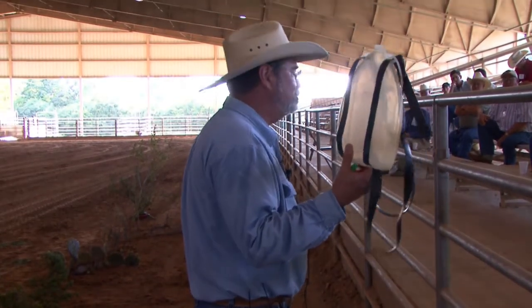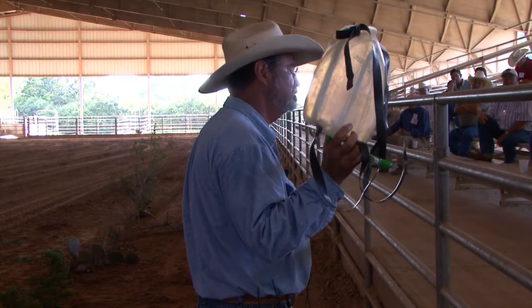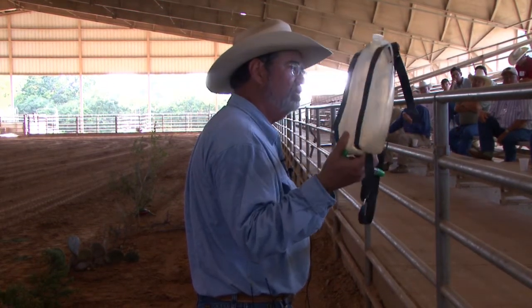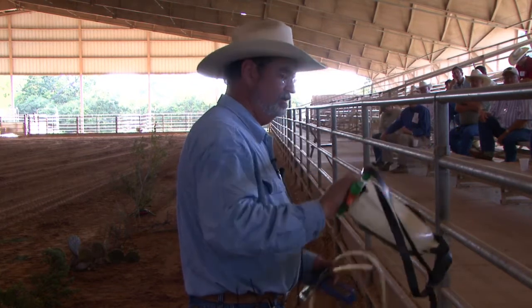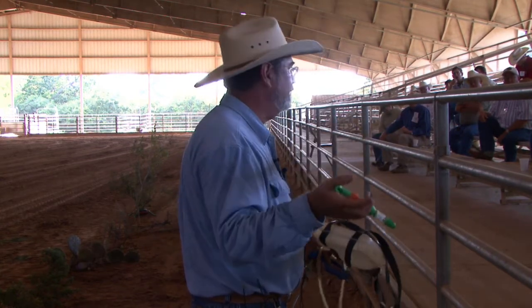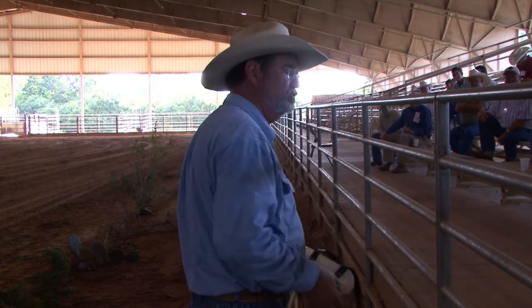A good source of spray tank from sheep and goat country are these drench platters. We take the product — the herbicide — put it in here, put that on your back, attach a gun to it, and then we've got a system that's real light that we can use to do those soil treatments.